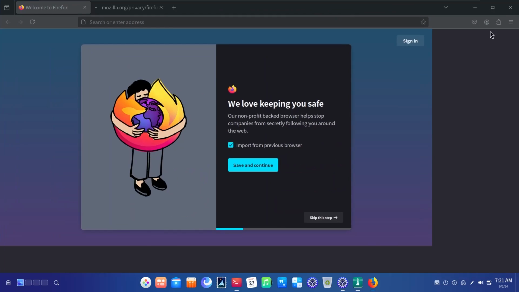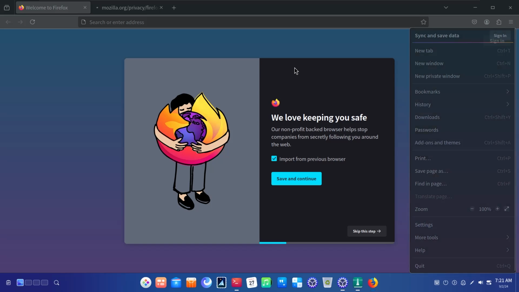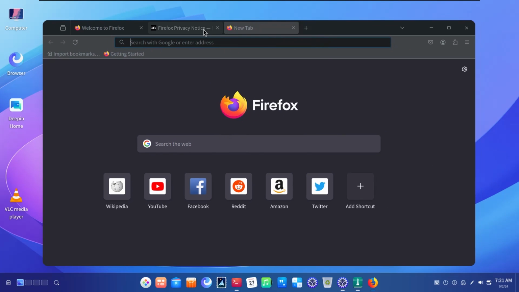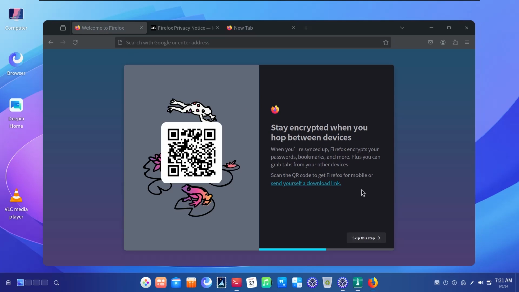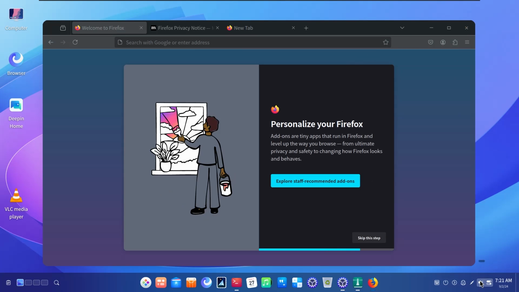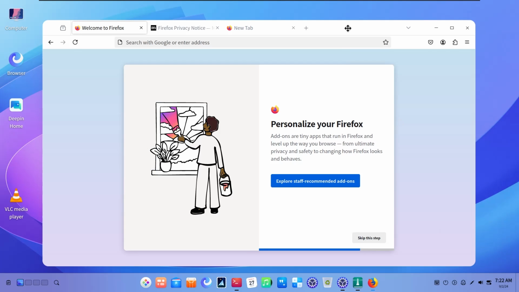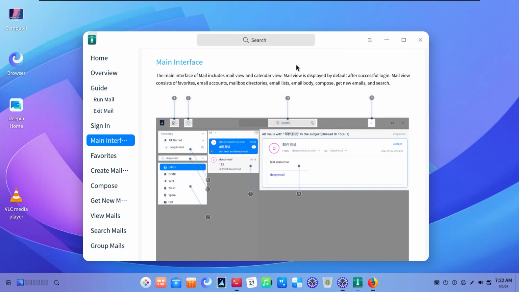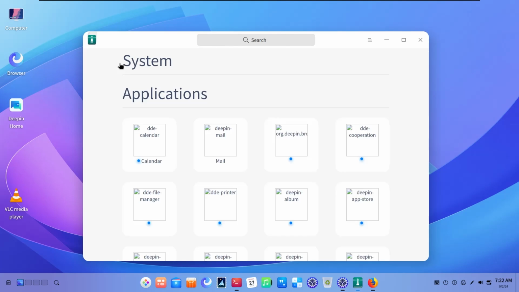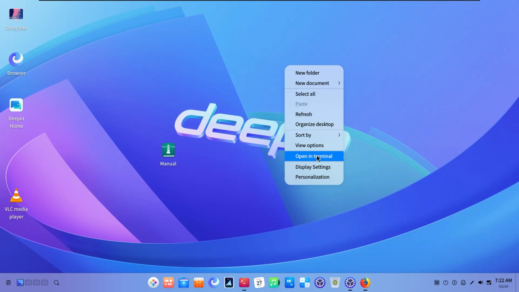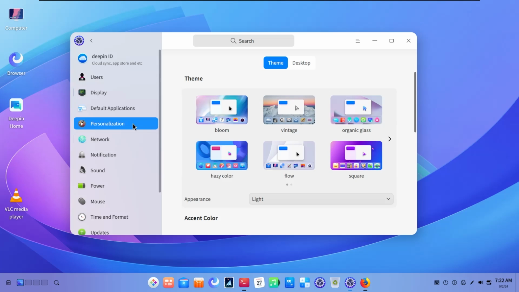Oh, look at Firefox. I mean, totally not the best theming. It kind of looks weird, but I think it's half decently themed. Not gonna lie, it totally works. And if I were to switch themes, wow, struggling. Yeah, it switches as well. So the design language of the apps is really different, but the theme does get followed along, so that's nice. But for the life of me, I can't find the stinking wallpaper selection.